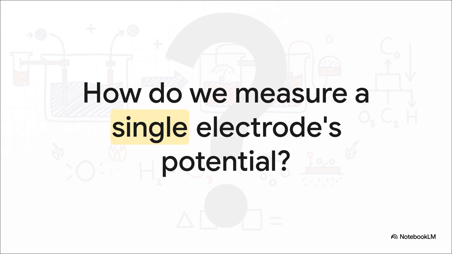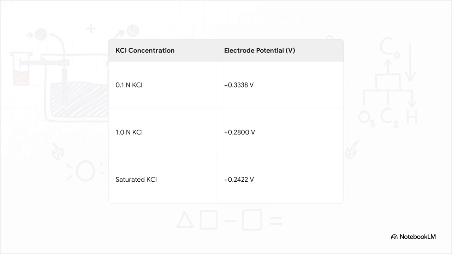So what do we do? We have to measure everything relative to one common starting point. This is where a reference electrode comes in. Its entire job is to be our super stable, perfectly known baseline that we can measure everything else against. A really common one is the saturated calomel electrode. What's so interesting about this chart is that it shows even our standard can change a little bit depending on what's inside it. That's why scientists have to agree to use one specific version, like the saturated one, just to make sure everybody's results are consistent.